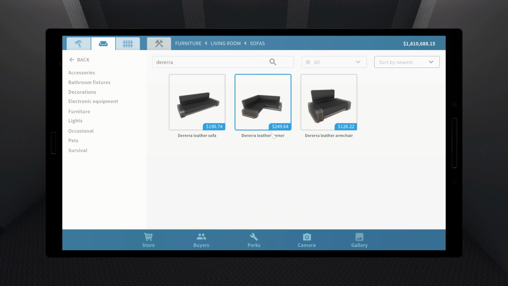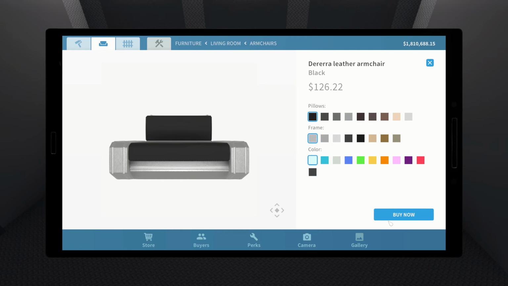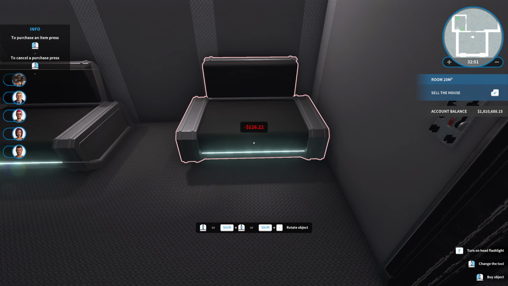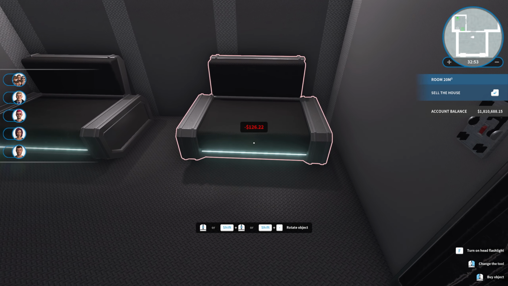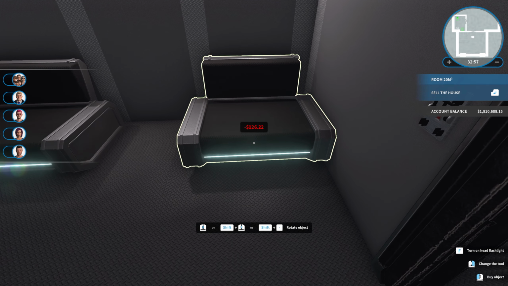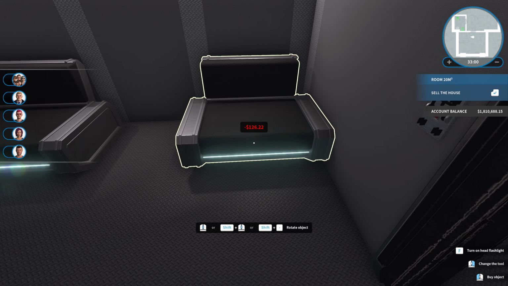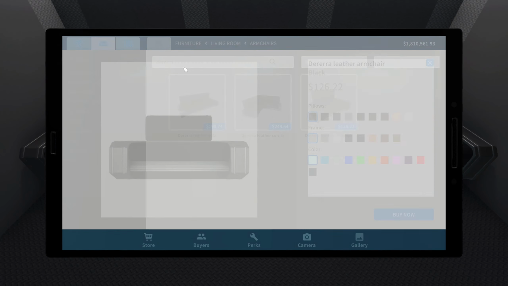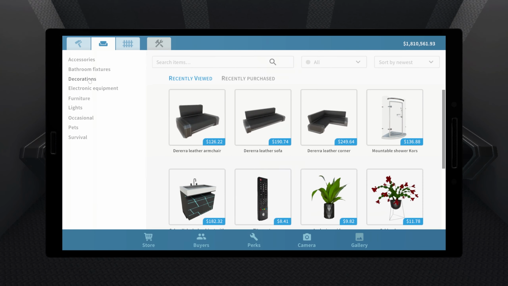You know what? Let's just do this. Let's do two armchairs. And then in the middle, we'll put a table of some sort, I think. Looks like right there is as far as it can go. Yeah, we'll put some sort of bedside table here.